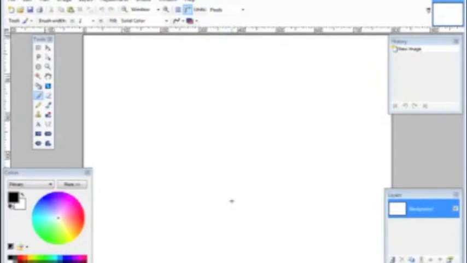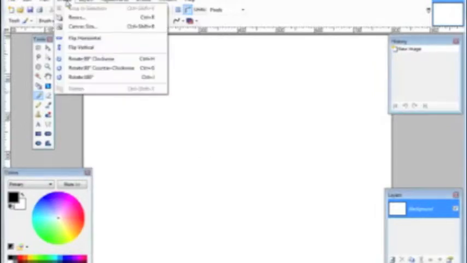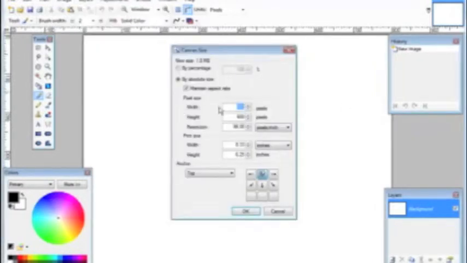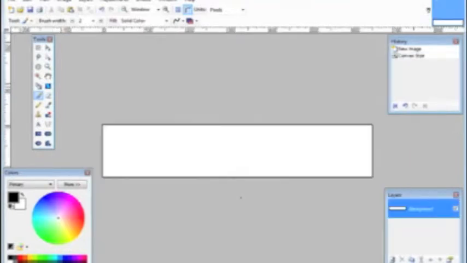Normally you're going to want a banner about 125 pixels high and anywhere from 650 to 750 pixels wide. So let's just go up here to Image, go to Canvas Size, and then we'll do a width and a height. So let's make this 650, and we'll get rid of this maintain aspect ratio by 125. Click OK. We now have our banner background or our banner size sitting here.